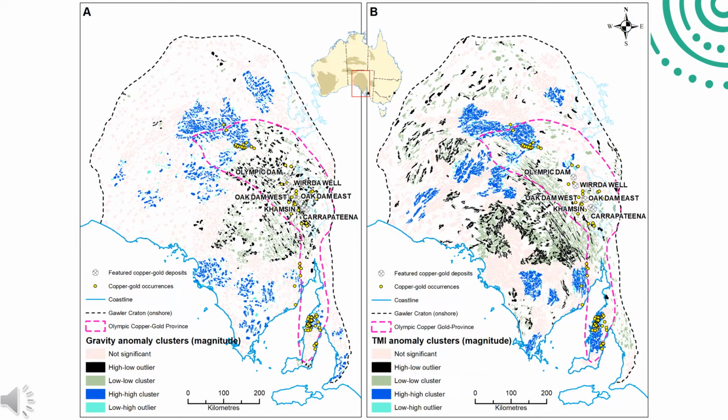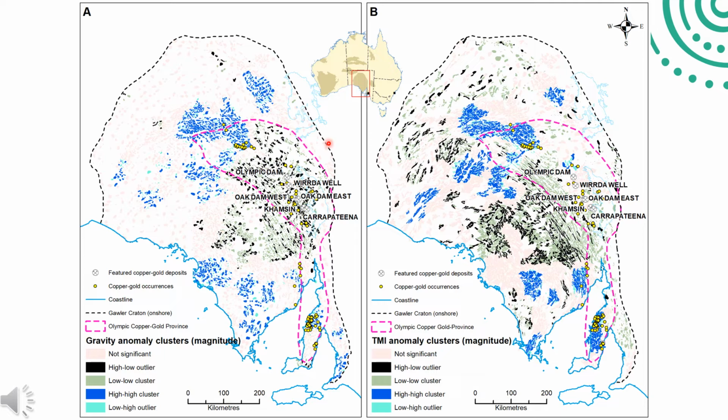Geoprocessing of the residual grids converts these grids to vector features, capturing positive anomalies within the residual grids. This gives us statistical populations of anomalies that can be analysed for clustering patterns, and these clustering patterns assist exploration targeting. It also permits us to overlay the features as seen in the previous slides and perform joint interpretation of gravity and magnetics.